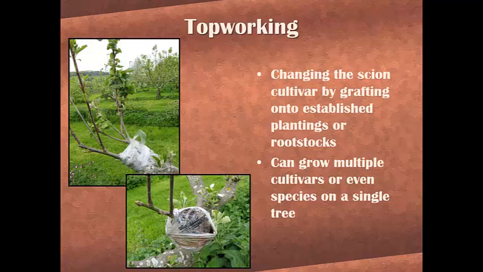Another benefit here, you can grow multiple cultivars or even species on a single tree. Back to the apples. Apple cultivars are typically self-infertile. That means that they can't fertilize themselves, and so they need to cross-pollinate with a different cultivar in order for fruit to form. Well, again, here, instead of having to plant a bunch of different types of apple trees in your orchard, what you can do is come in on a couple of trees and just graft on one branch the cultivar that's going to be your pollinator.